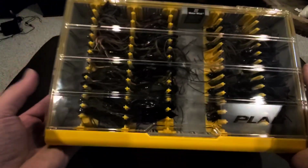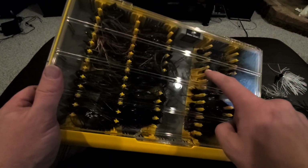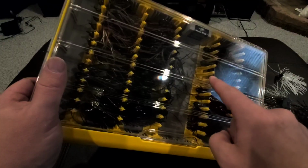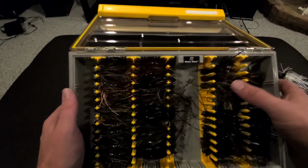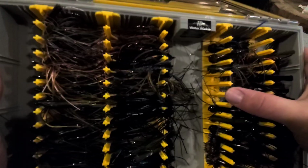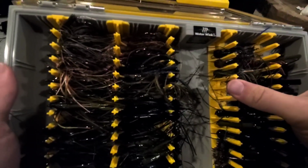So let's talk specifically about this jig box. When I was looking at these online, I was very curious if the tongs, or whatever these grabbers are, were hard or soft. I'm going to dispel that myth right now: they're very hard. These things are hard plastic. They have no give in them whatsoever. They're not rubber lined or anything. They're just straight hard plastic.